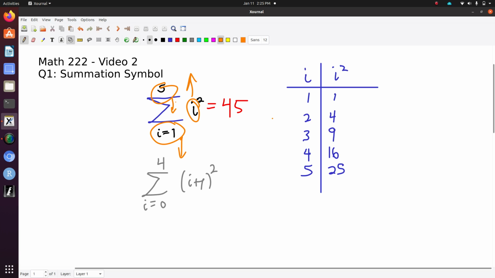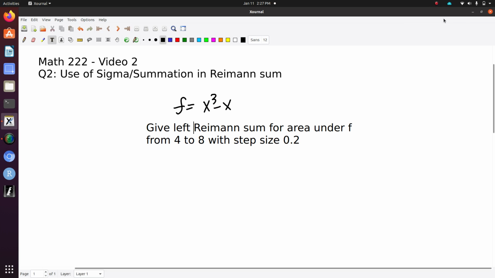Okay, so hopefully that will make sense as you're doing the worksheet. Okay, so I'm just making up this question that's similar to the one that is in your worksheet for question 2. Let's say I want to find the left Riemann sum for area under f from 4 to 8. Now, this function may not look anything like what I'm about to draw, and that doesn't matter. The point about drawing this squiggly thing is just that you have an idea conceptually of where you're starting and where you're ending up. So that's all we're really trying to establish. We're trying to figure out what the step size is going to do to the number of boxes.